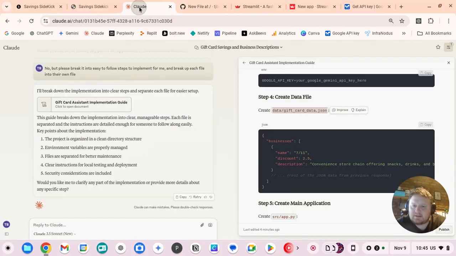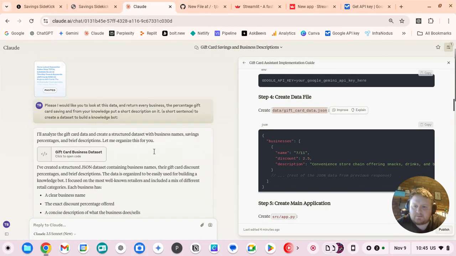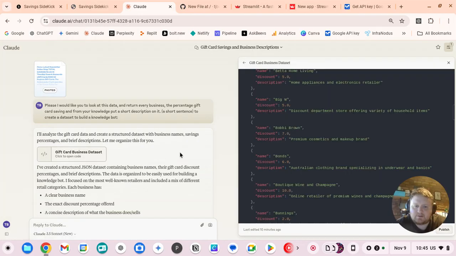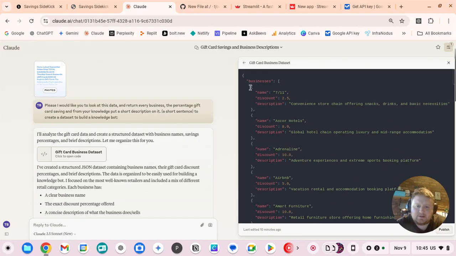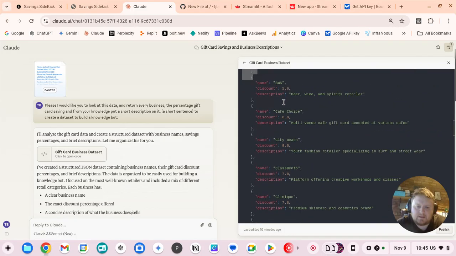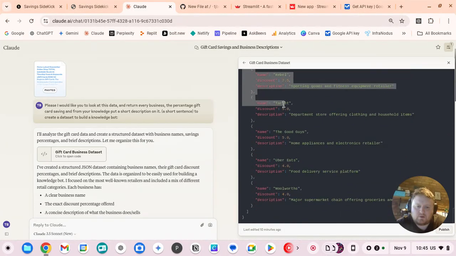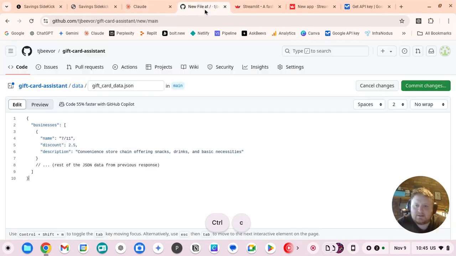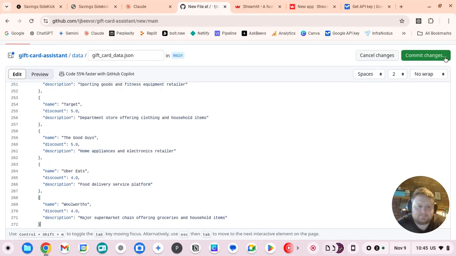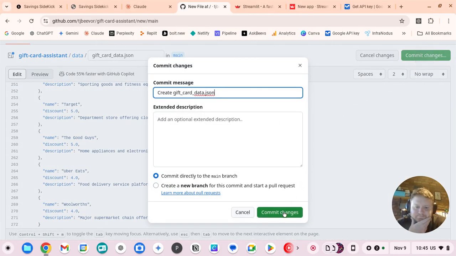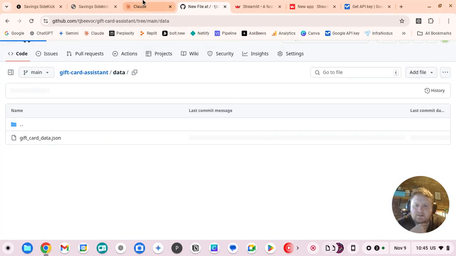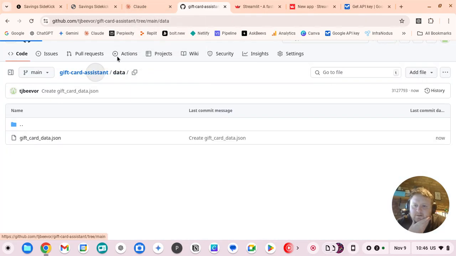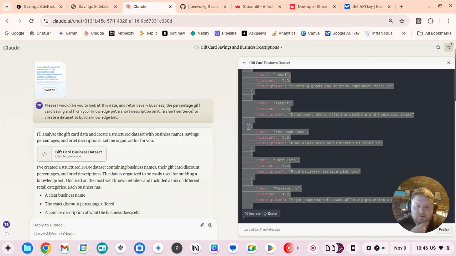Okay. So what we're going to do is we're going to go up into here. And we're just going to grab all of those businesses down to the square brackets. Okay, so square bracket to square bracket is there to there. And we're going to paste that in there. We're going to commit the changes. We're going to create that file. Now, what we're going to do, so that's that one done.